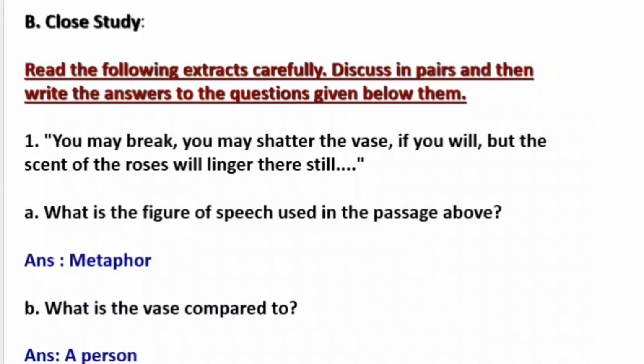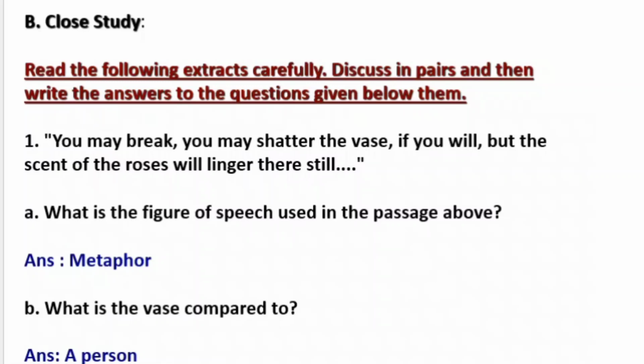Next, B. Close study. Read the following extracts carefully, discuss in pairs, and then write the answers to the questions given below them. First one. You may break, you may shatter the vase if you will, but the scent of the roses will linger there still. A. What is the figure of speech used in the passage above?